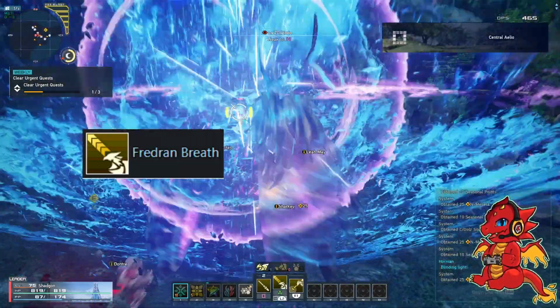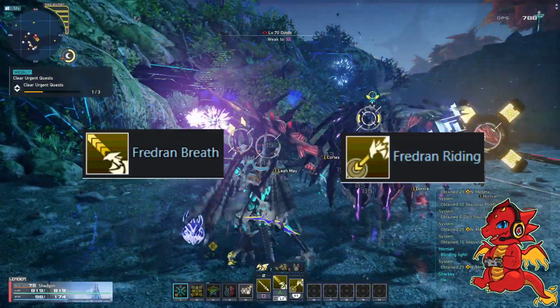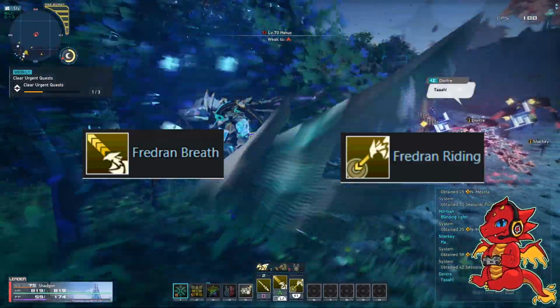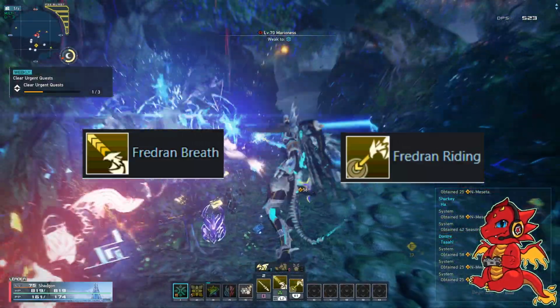He can also use the art Fredrin Riding, which allows you to jump on his back and ride him forward in a straight line until you either let go of the button or run out of PP, in which case you will dismount. Fredrin will rush the enemy and explode.